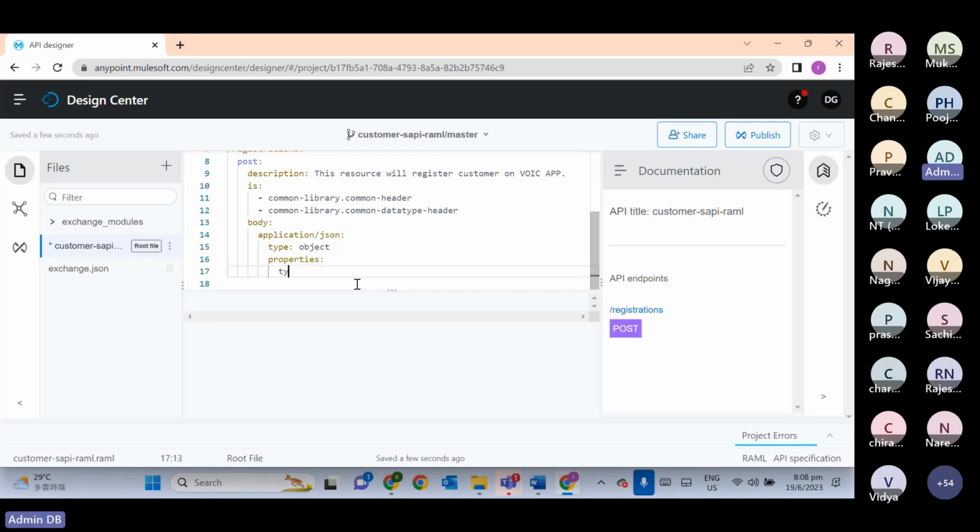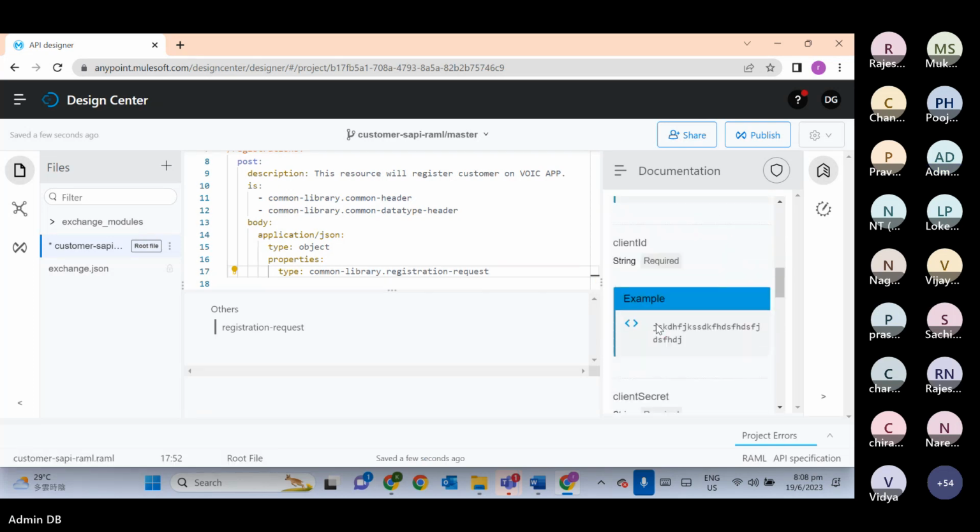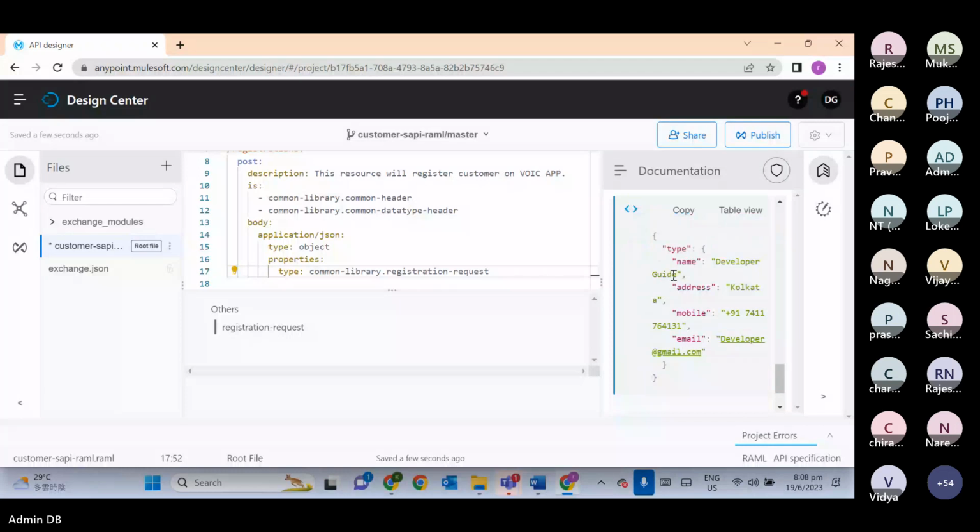Okay, inside property, type. This time we will use this type from common library, registration request. Okay, now if you see here, it's coming type, name, address, mobile, email.